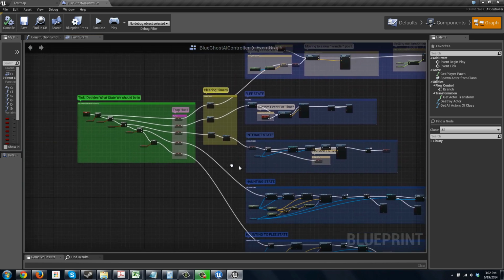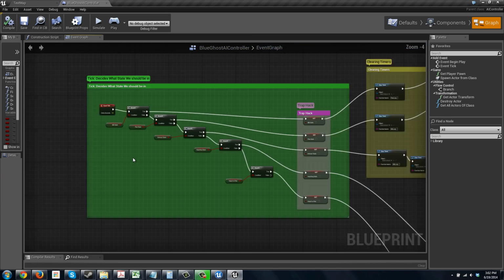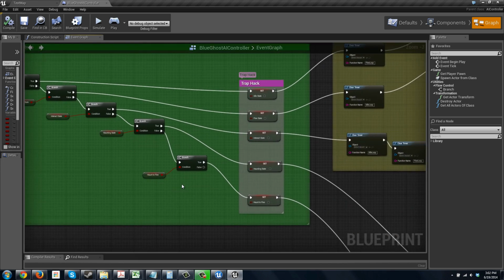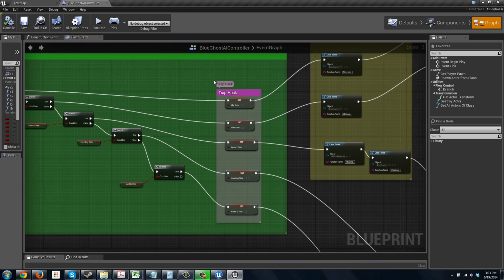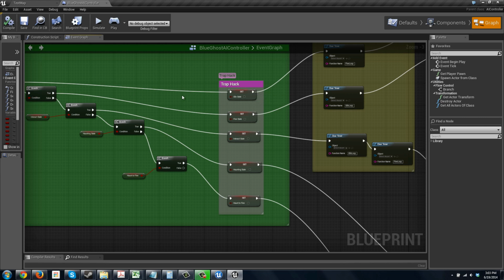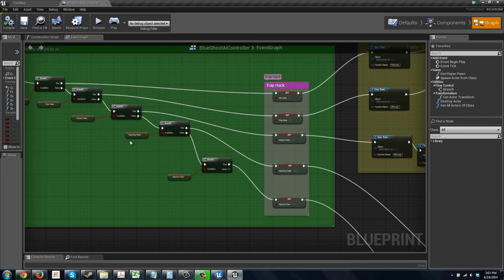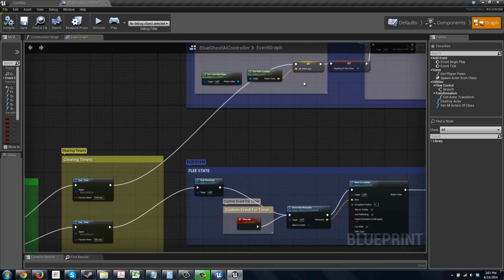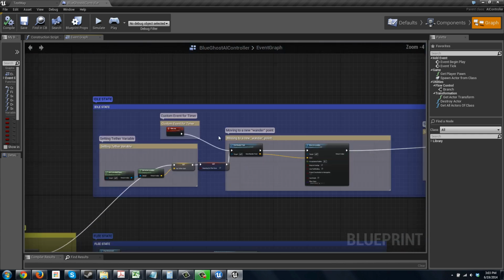So what I'm doing here is I have a bunch of nested ifs or nested branches that detect whether we should be in idle state, flee state, interact state, haunting state, or haunt to flee. And then I have a trap here. Since I'm checking this every tick, as soon as one of these bools becomes true, I immediately set it false and then move myself to that area.